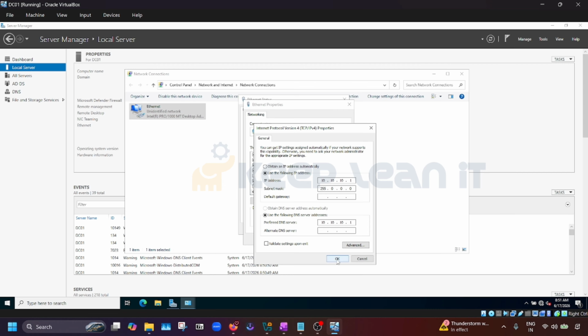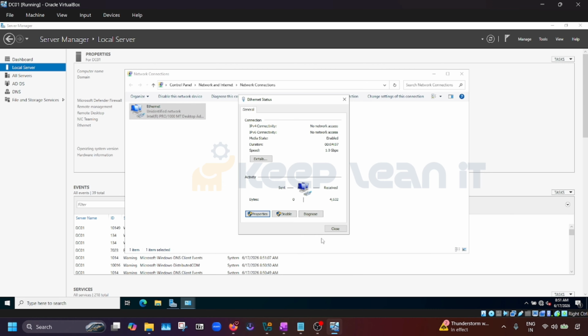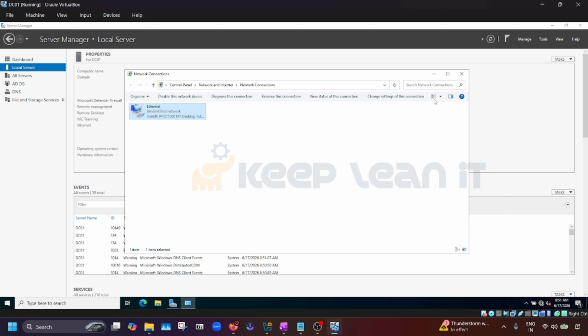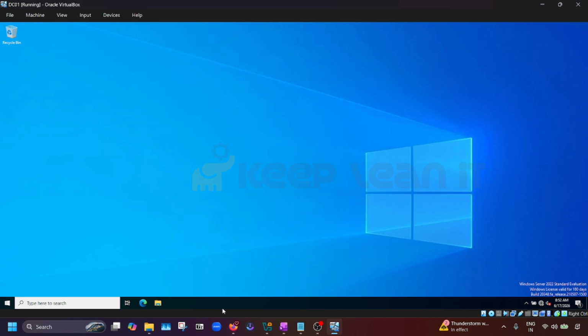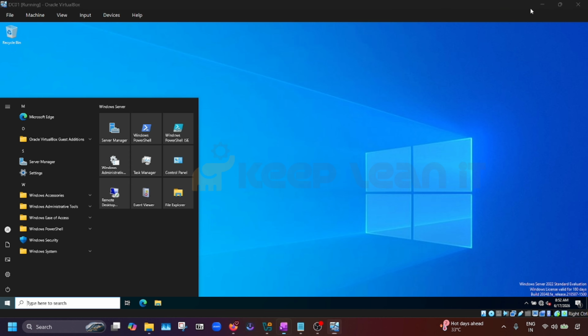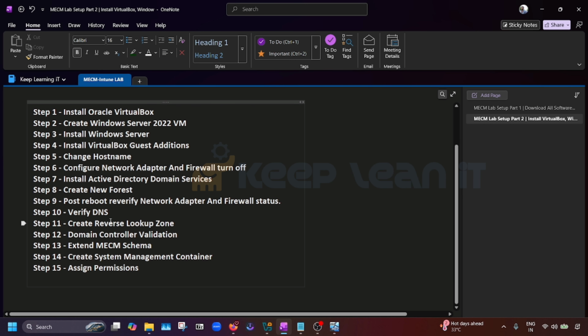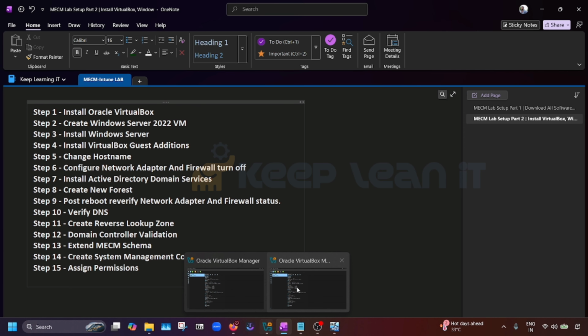Click OK, click OK, close this. That is done. Now the next step is we need to check the domain, DNS and reverse lookup zone. Everything we need to configure one by one.